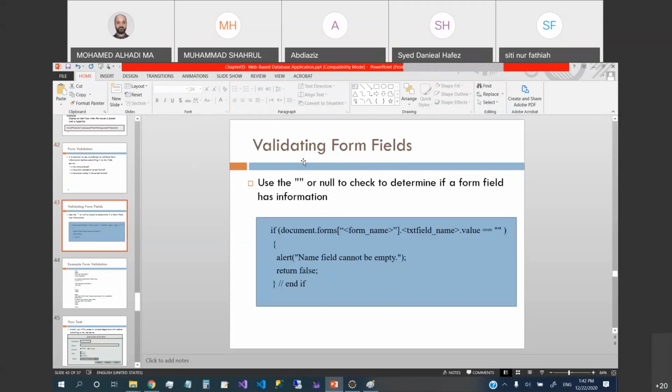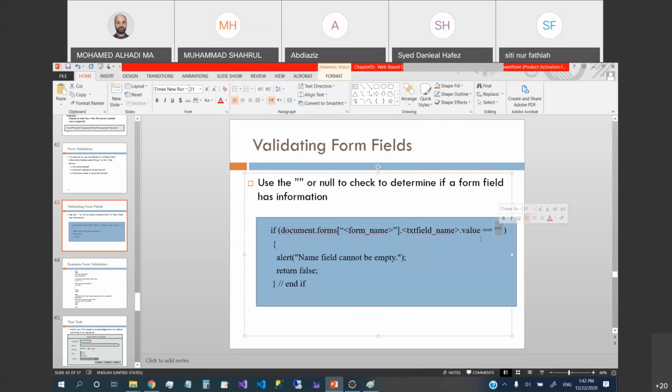So here, validating form fields uses double quotation marks to determine if a form field has information. For example, document.forms, the form name, dot the text field name, dot value, equal to this.